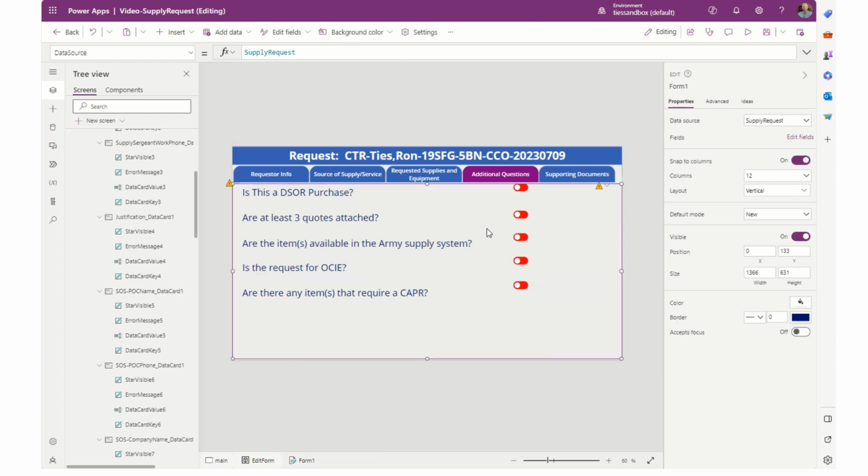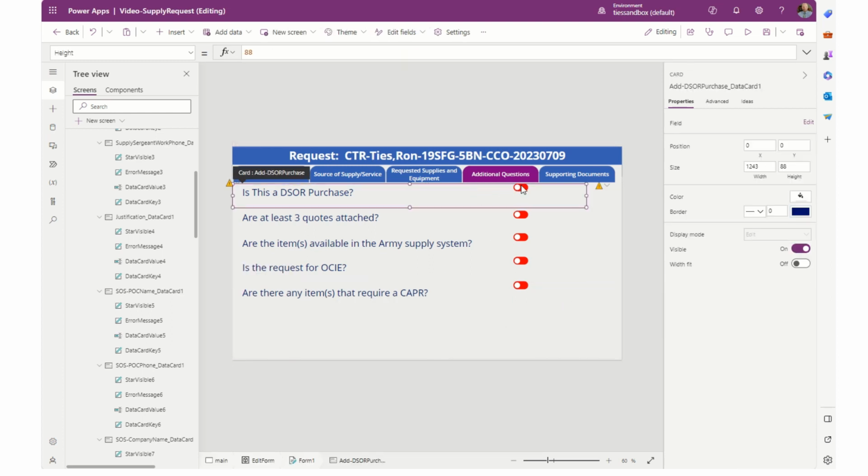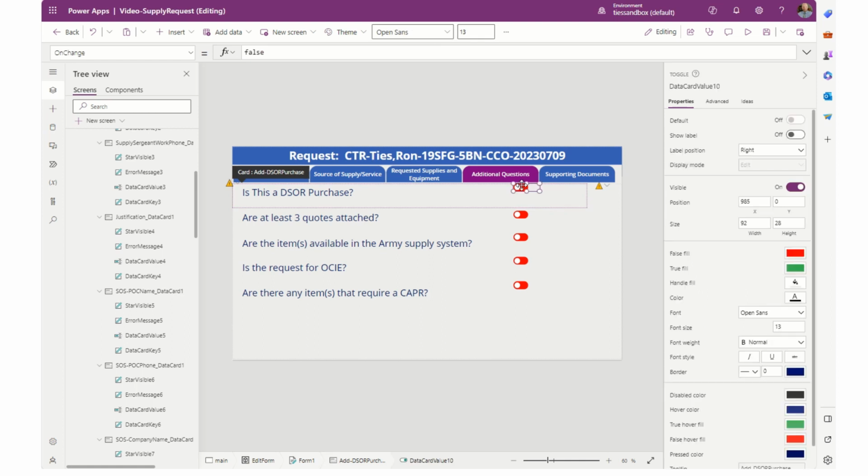Okay, now what I'm going to do is I'm going to center these. So it's 88 and it is 28 high, so that's 60, we'll say 25. 25 should be close. Yep, that works. And then we're just going to go down and do them all like that. Shoulder in the center of the box. Oops. Wrong field.